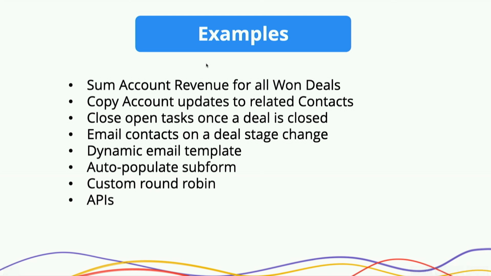Dynamic email template. So I alluded to this a little bit. I had a really cool situation with a client that I'm working with where they're also using Zoho Inventory. So when the function happened, whatever criteria he set for wanting to trigger this email, it actually builds up the HTML email template and goes to Zoho Inventory and grabs information from Zoho Inventory. So it's not even in the CRM. It goes and finds products and options that the new lead said they would be interested in. The lead came in through a web form that triggered a workflow, and based on the criteria of that lead, it searched Zoho Inventory, found some suggestions, built an email, sent it out.